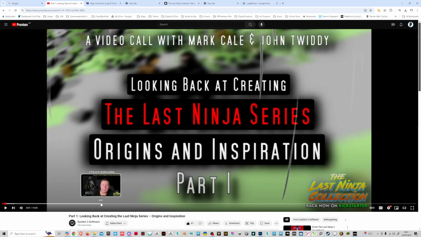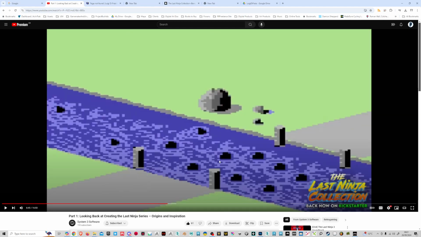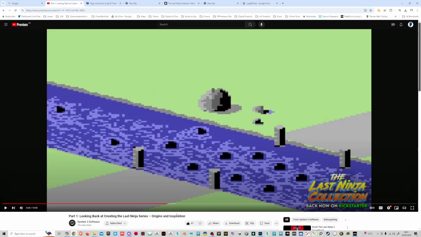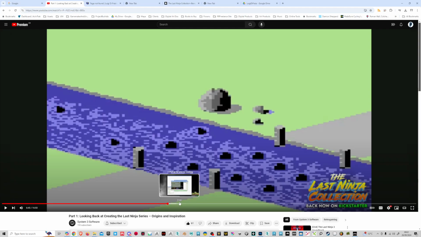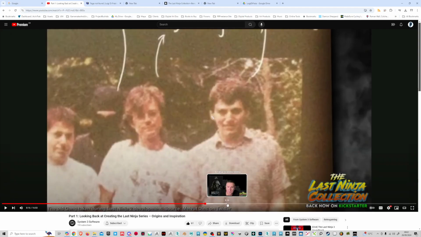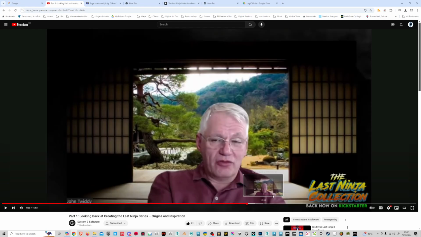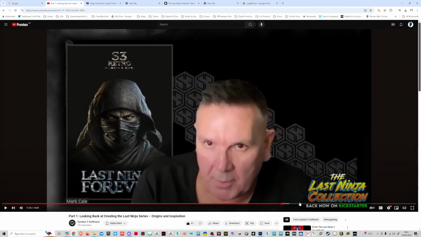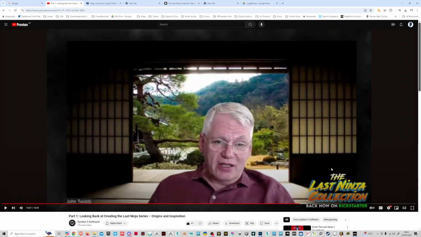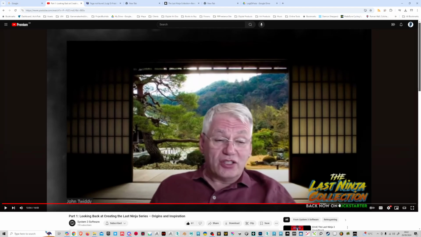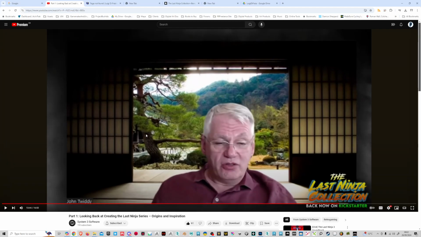Mark Hale and John Twiddy are discussing the secret formula to Last Ninja, which is the Integrator, how it built bitmaps up from subcomponents to make up a whole bitmap, saving tons and tons of data. Really clever system that John Twiddy rewrote the code to based on the initial Hungarian approach. So the innovation kind of originated from the first team, I think led by Bob Stevenson or something like that. But anyway, they rewrote the code to make it much faster and made the Integrator.